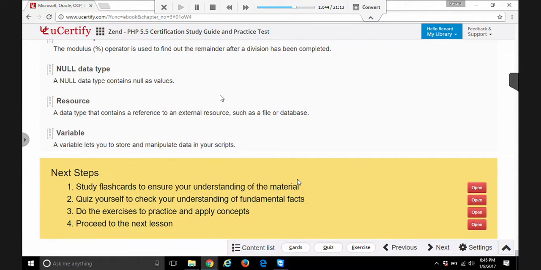you've done all your readings, you can go to the very bottom of the chapter and item number 3 under next steps, it says do the exercises. You can either click that heading there or click the open button across from item number 3, and it will take you to the exercises. And similar to the quizzes, if you want to complete your exercise test, you can click the exercise button at the very bottom of the screen in the navigation bar there as well. So there's several ways to get to the quizzes and to get to the exercise tests.